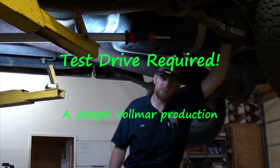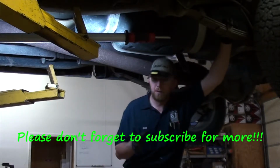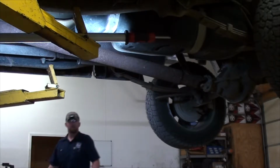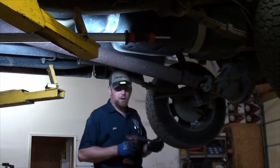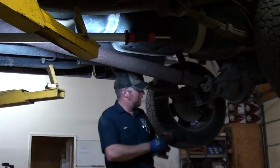It doesn't have to do with actually fixing the vehicle, but I want to talk to you about how important it is to test drive vehicles when you're working on them. Now, the customer complaint was that this truck had a vibration. They thought it was the U-joints. Now in this particular instance, they're correct. It is the U-joints that are vibrating.